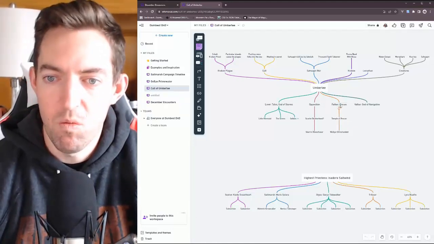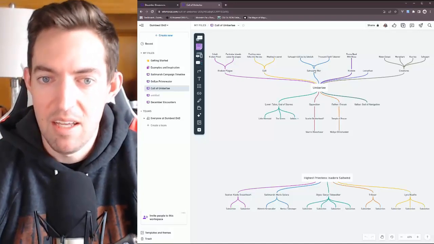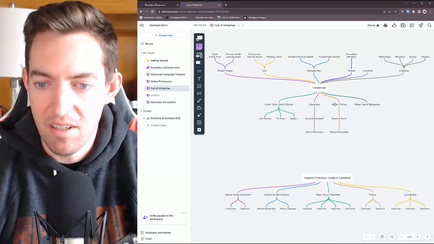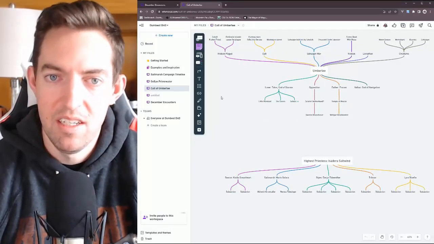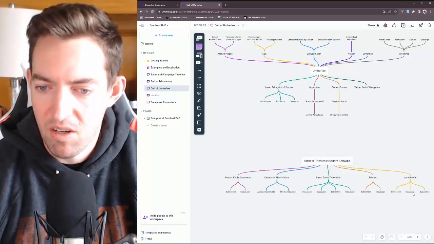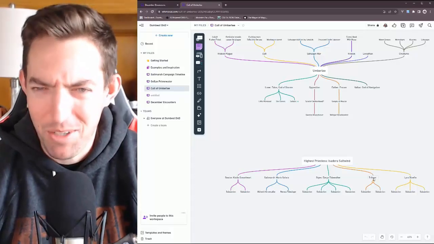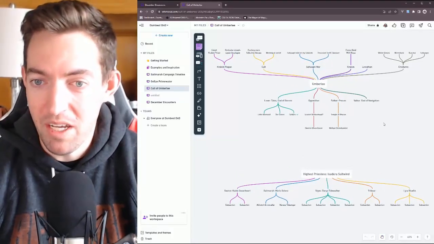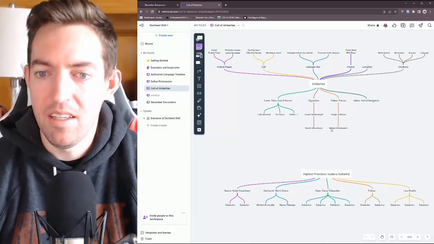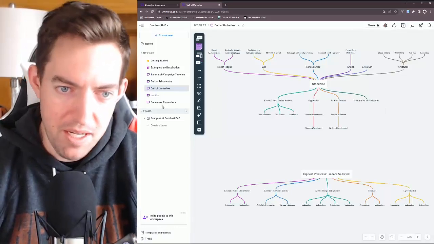And so it's, what do we do with Umberlee? What do we do with her controlling the Sahuagin and really tying everything together? You have this cult led by the highest priestess, Isidore Saltwind, and then everyone underneath her as well. You can see I still don't have anyone for Tribor. We'll figure that out later on. But this is something that can be extremely helpful to you as a DM if you're trying to think through your campaign, if you're trying to think through how you're going to organize all your information.